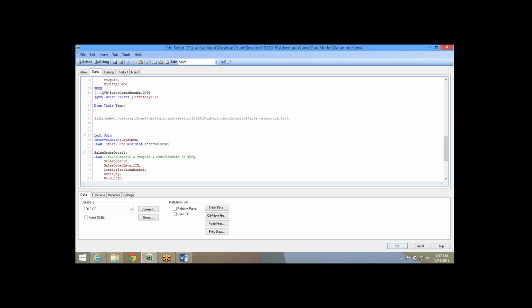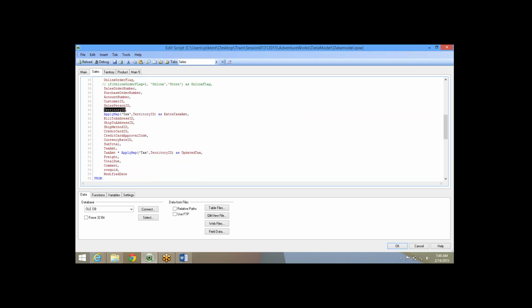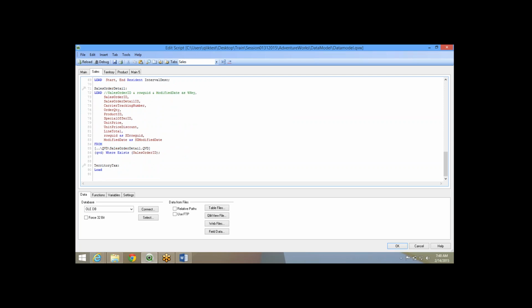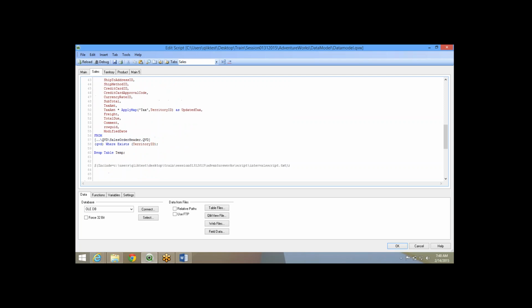Now I'm going to use the 2 fields. One is the territory, another one is the sum.